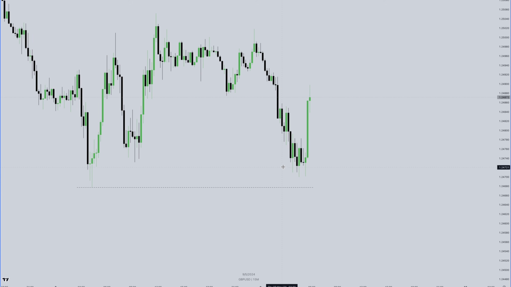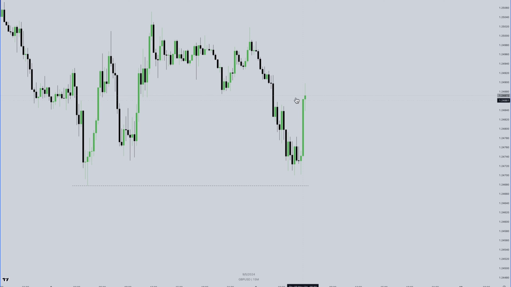And where I want you to train your eyes on is, okay, we made the low here at 4:30. We took out the AM lows, but we didn't take out the London lows from the last day, or the previous day. But this is not a significant liquidity pool, because most sell stops are below here, a daily liquidity pool. But price already displaces upwards, leaving a value gap to the upside. And that's the question, do you trust that? I have a rule of thumb, I want at least a daily liquidity pool being tagged before I trust this type of London lows, because this is basically consolidation.